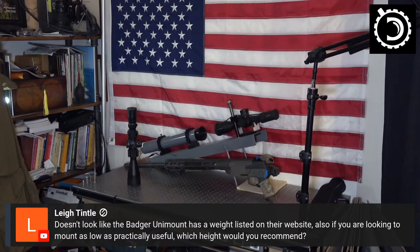So the gun you're looking at over there is the FIX, and it has a monolithic top rail. If your AR-15 is set up in the same way, either with a monolithic top rail or with a handguard that has a top rail, a standard AR-15 mount that's right around 1.4, 1.5 inches is about as low as you can comfortably get if you are using some sort of a scope cap, like the ODD mount or something else, because they also require a little bit of space. I've tried this scope in mounts that were 1.2, 1.3, 1.4, 1.5, etc., with different heights when I was messing with this. And I ended up using the ODD mount, which is, I believe, 1.46.